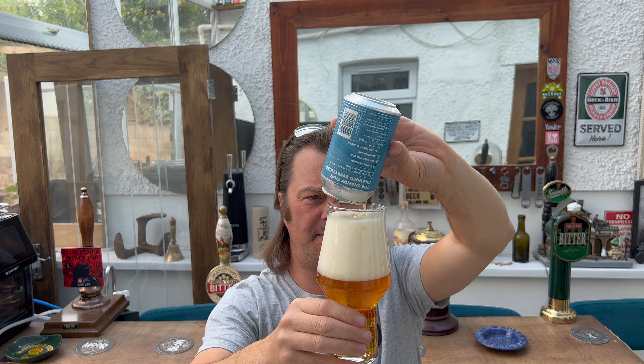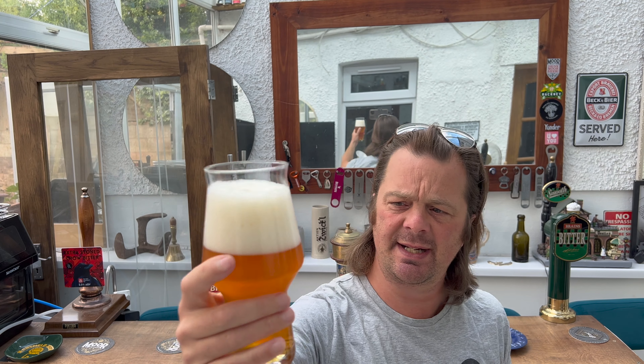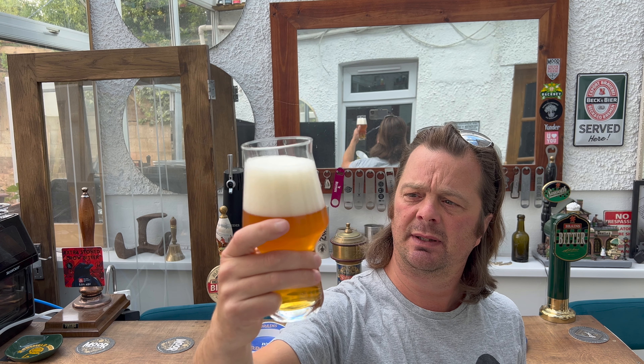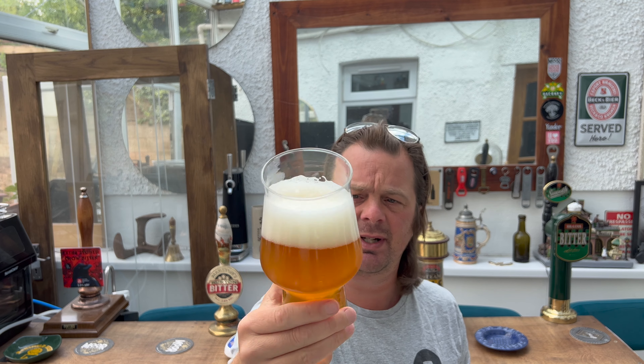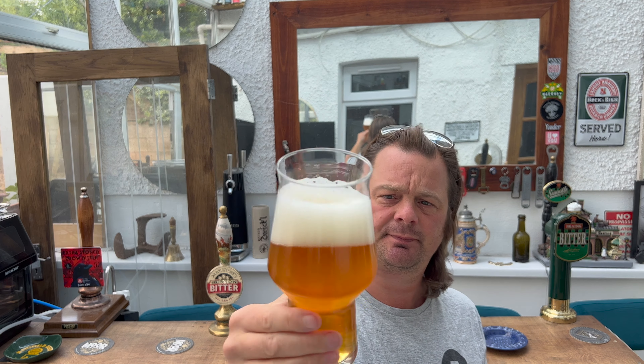I'm wondering — I imagine it's IPA first and then they've added some lemonade, that's what I'm thinking. I like to go into my beer or shandy reviews blind, so I can work it all out for myself first, then have a read about what the brewer intended. We've got a three-finger white head, good levels of slow-moving carbonation. It's an amber beer with a little bit of haze going on. If you handed this to me blind, I would definitely say it looks like an American-style IPA or American-style pale, especially with that gold and amber hue.